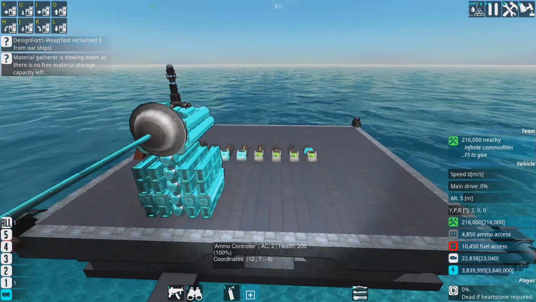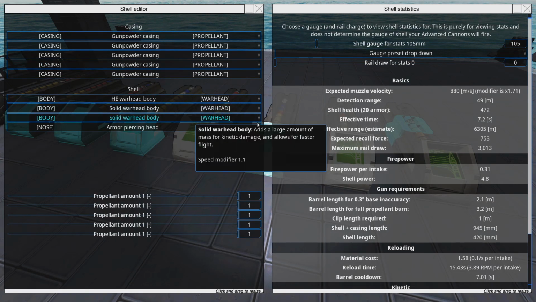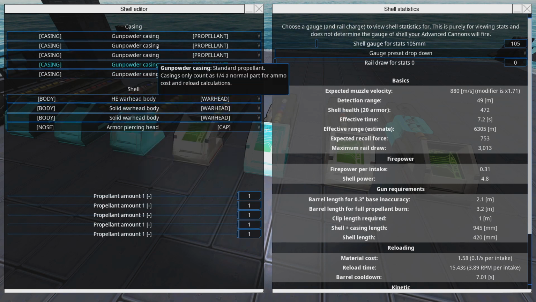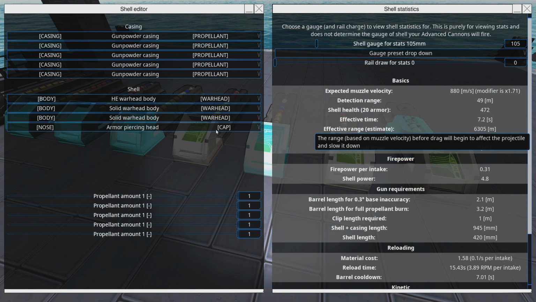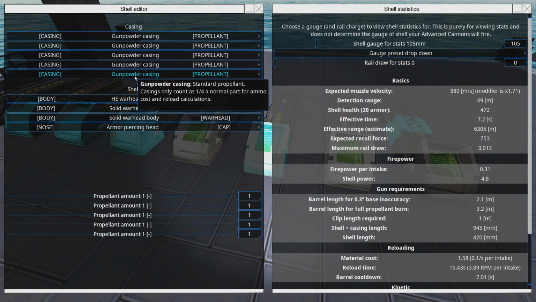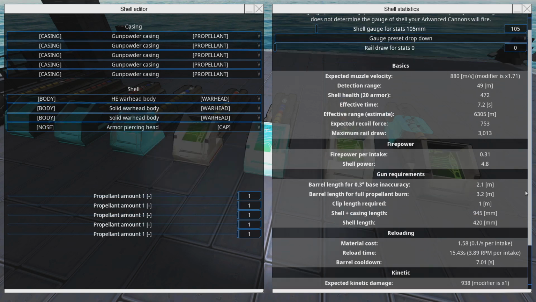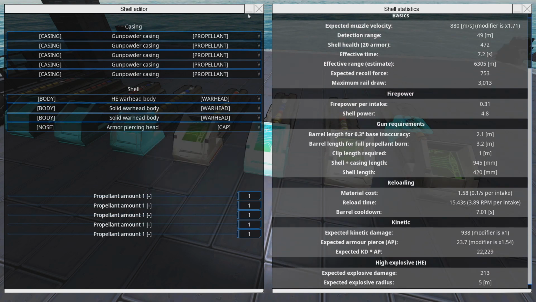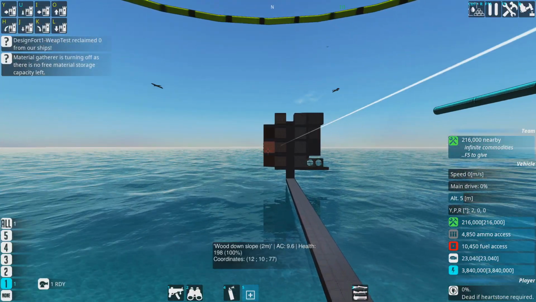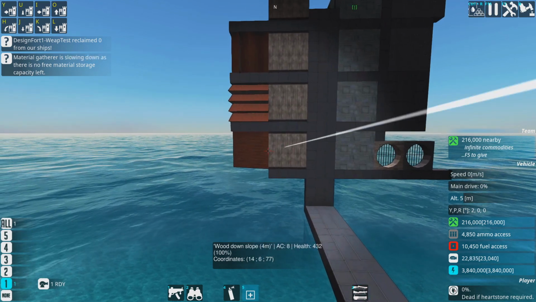So first shell is a simple AP shell, AP with HE, so nice. Plus minus of this, it won't be firing as fast because of the amount of gunpowder. This is going to take a long time to cool down and reload each shot, but it has a good penetration factor. So what I need to do now is select the gun and give it some shots, just to see what happens.